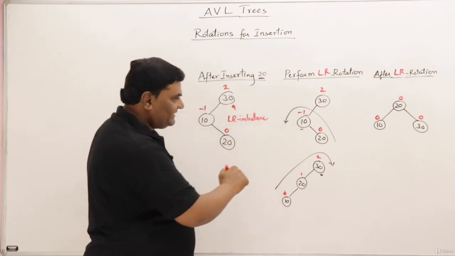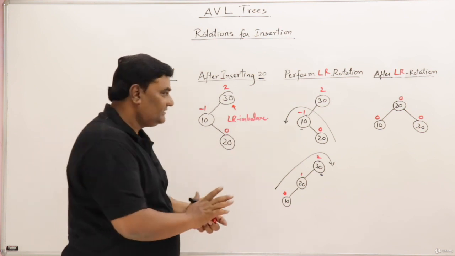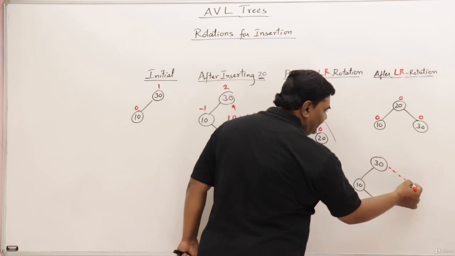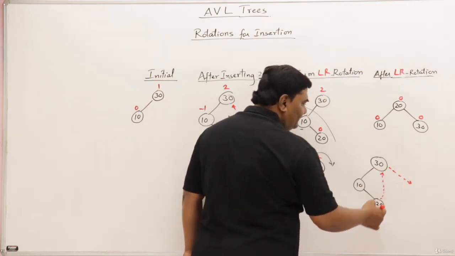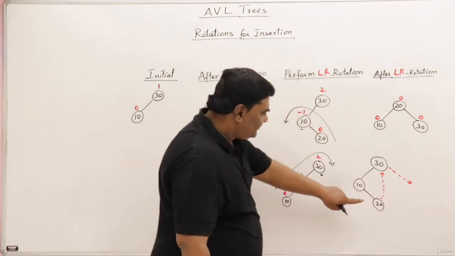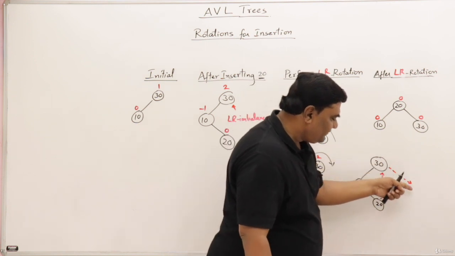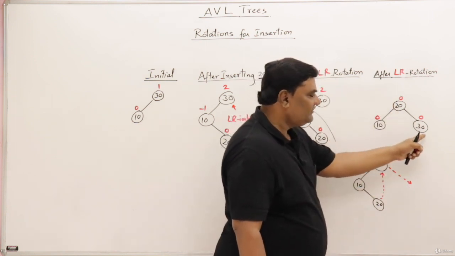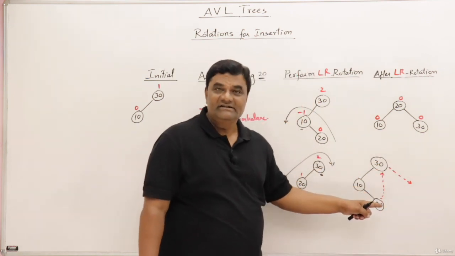This looks a little complex to do, so I'll show you a direct method for this one. Let us take this tree once again here. This 30 should move to this side, the root should move to this side, and this newly inserted node should go in the place of the root. So 20 will flip onto this side, right? It will come on this side. 30 will move towards the right. When 20 went to the root, 30 went to the right side. So instead of 2 steps, we can see it as a single step.